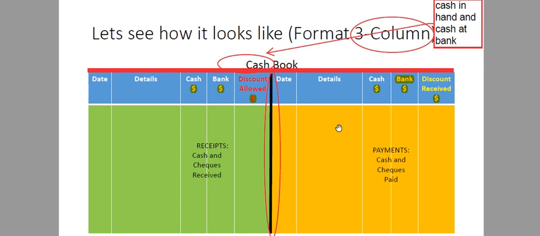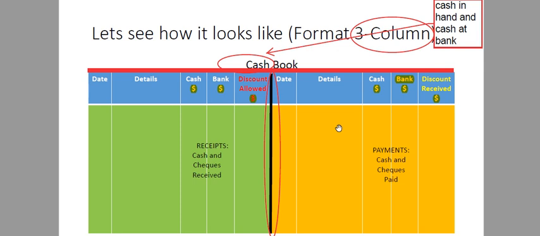Since cash and bank accounts are contained here in the cash book, we do not have to do cash account and bank account in our general ledger. If you remember, we already discussed the sales ledger, the purchase ledger, and the general ledger. Giving you a brief reminder: sales ledger has all your trade receivables accounts, purchases ledger has all your trade payables accounts, and nominal ledger has all other accounts. And the cash book has only two accounts in it, which is cash and bank account. And again, I'm not mentioning discounts here. Why, you will notice in a while.